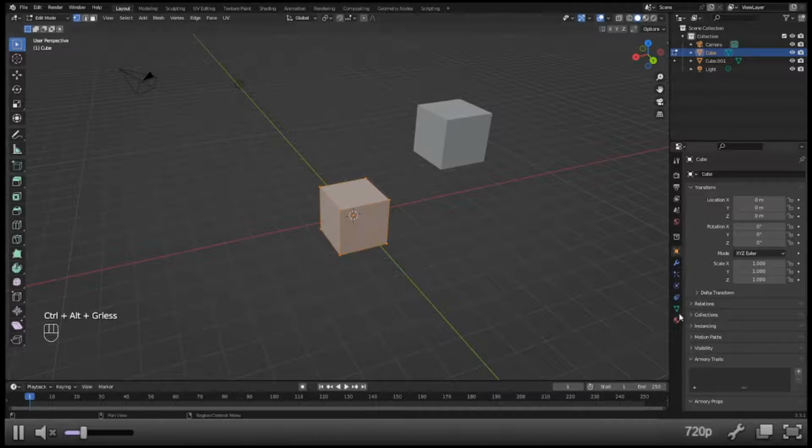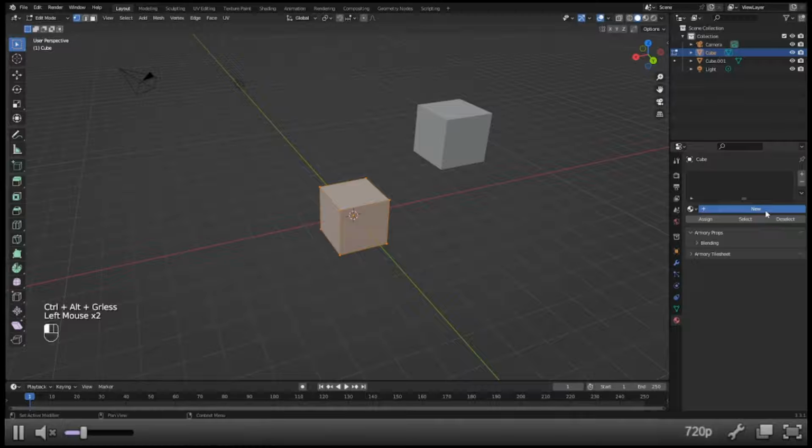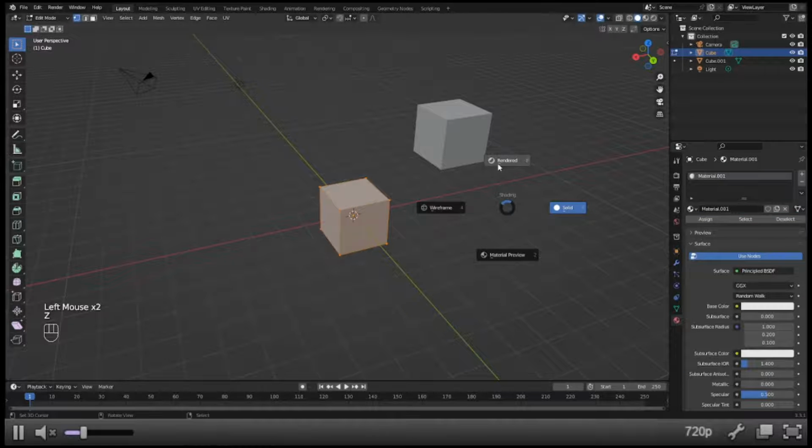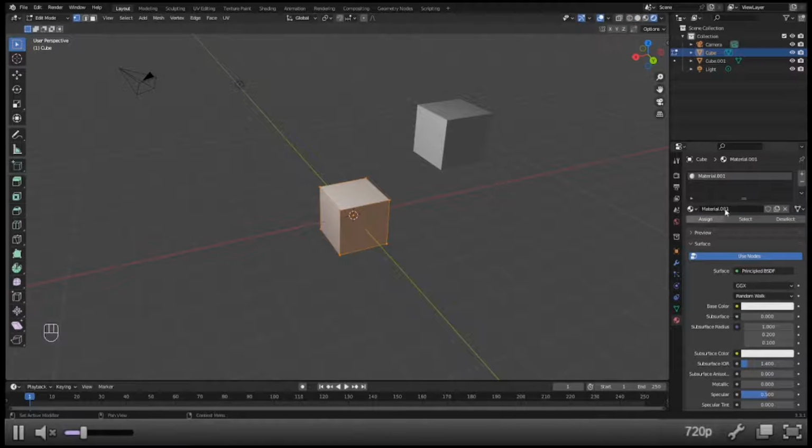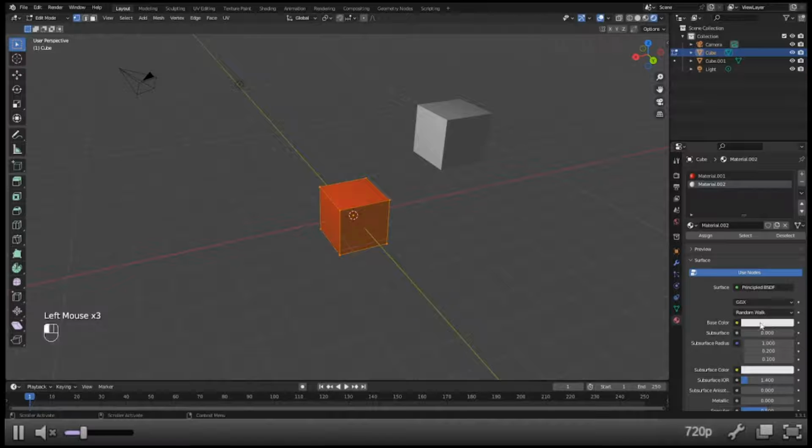Remember how materials work? When an object has only one material, the entire object takes that material. But if an object has multiple material slots, you can assign different materials to different faces. If you right-click between 2 views in the window, well, at least in my case, you can choose to merge or split the windows and in which direction.